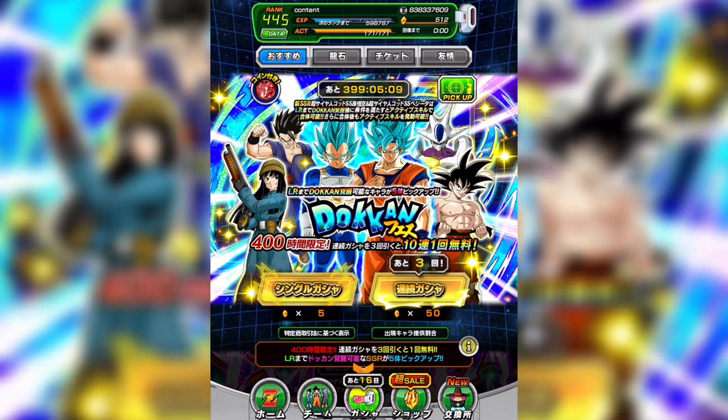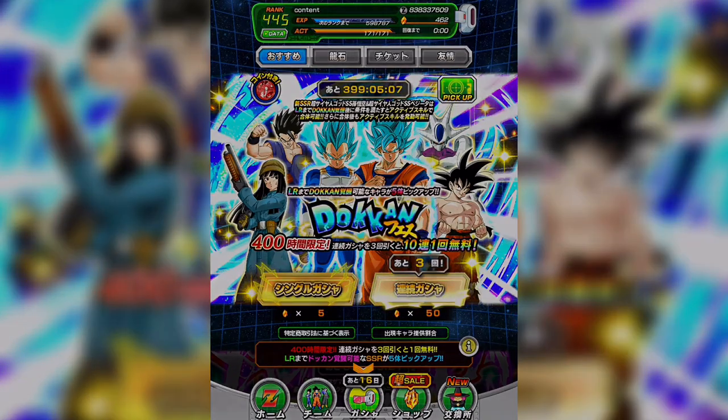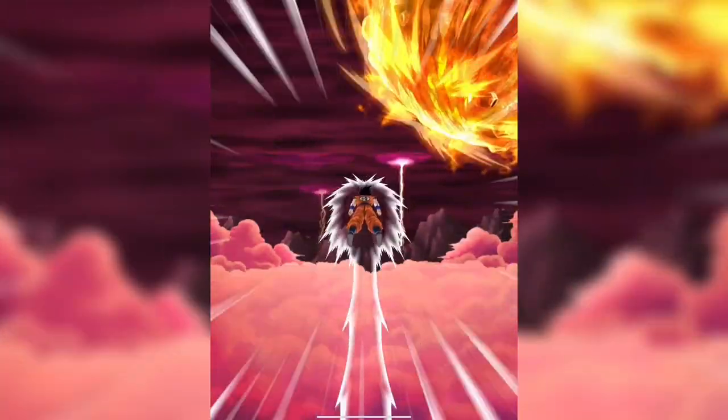I don't think I need to explain anything. We're back at it on JP Dokkan Battle with some brand new summons. Worldwide celebration. Let's get straight into it. And we get immediate Goten and Trunks. Very nice.